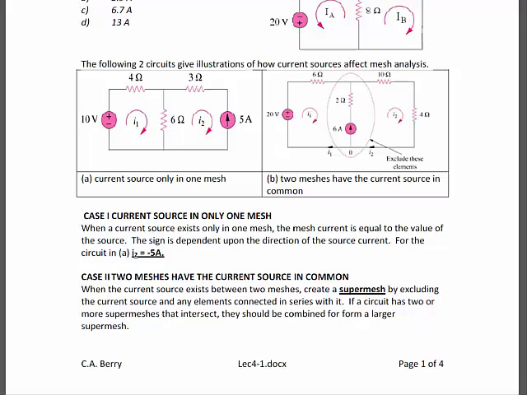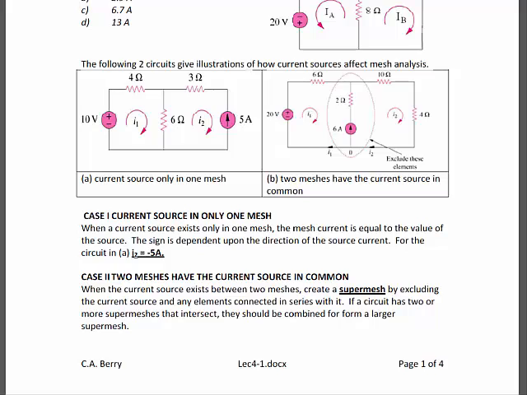So now let's discuss how you handle current sources when you do the MeshCurrent method. There are 2 types of current sources. One of them is when you have a current source in an outer branch, such as in this bottom left circuit. The 5 amp current source is in an outer branch. Since we use the MeshCurrent method to find unknown mesh currents, for the 5 amp source, what you would put is I2 is equal to negative 5 amps, and you do not do KVL.